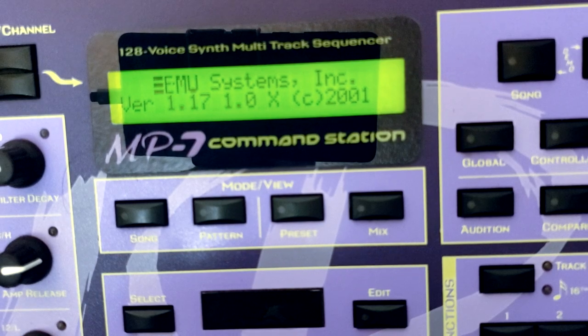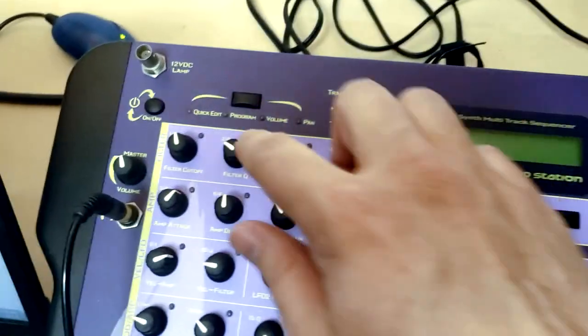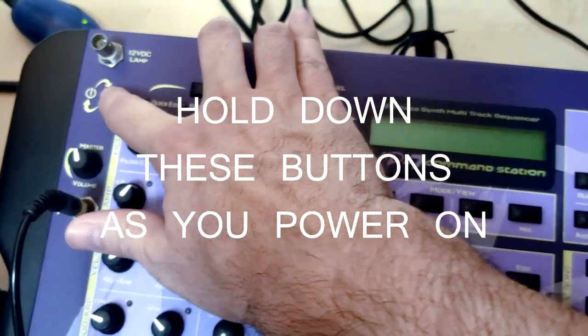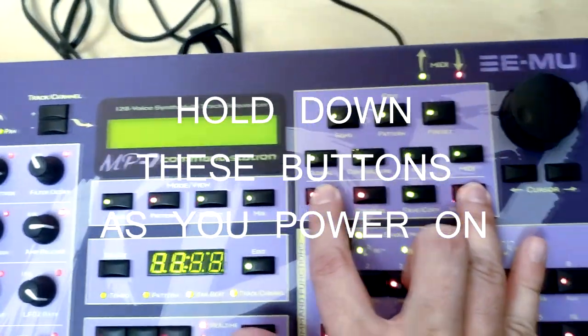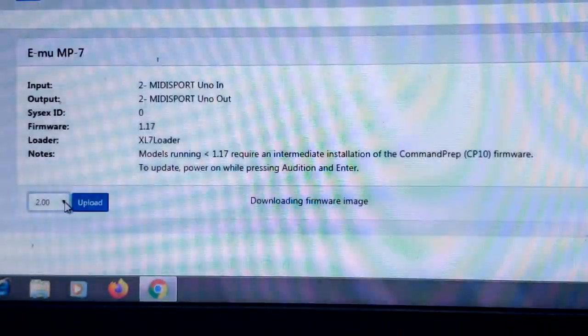We're gonna be using a tool called EMU Tools by my homie Ray Bellis. Ray Bellis, sending a shout out. 2020, he's running this website, y'all. Hell yeah, Bellis. You're looking good over there.